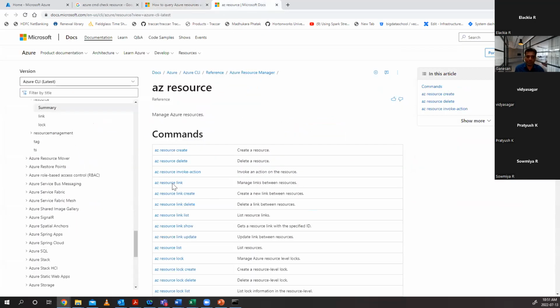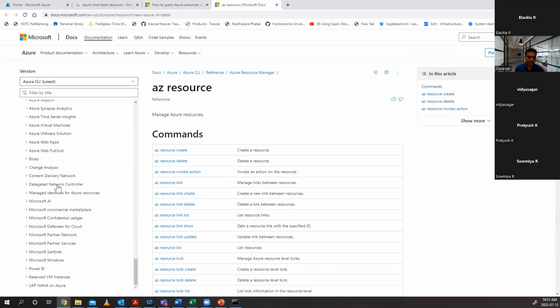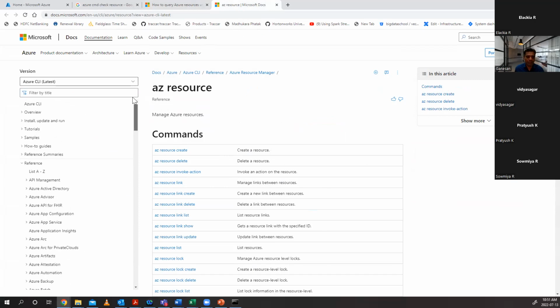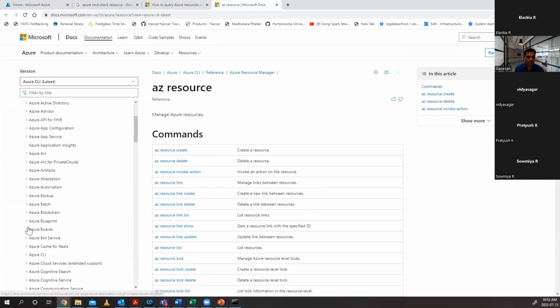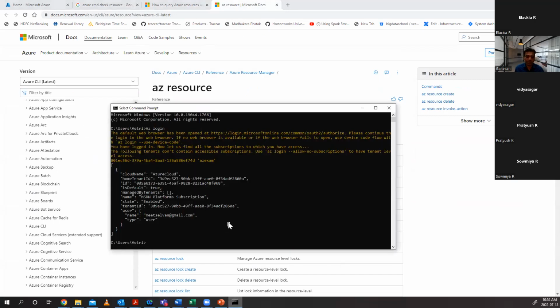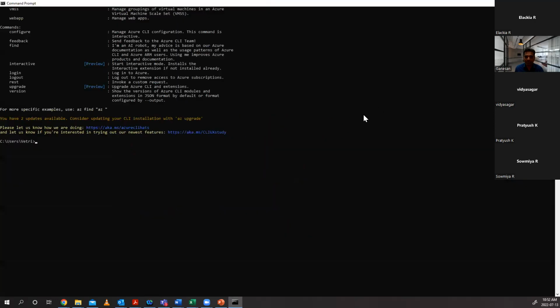So this is the parent page. I can give you this link. Here all the commands are available, and we can go and check everything. For example, I also want to see what I have, right? Maybe I can run the command. Either I can refer to this document, or here itself, az help, you can get help for all the commands.